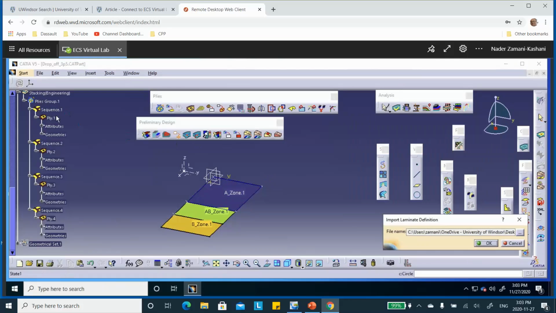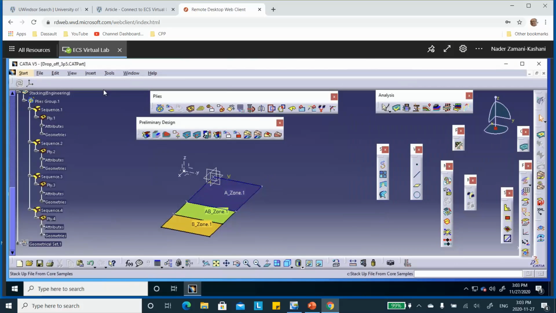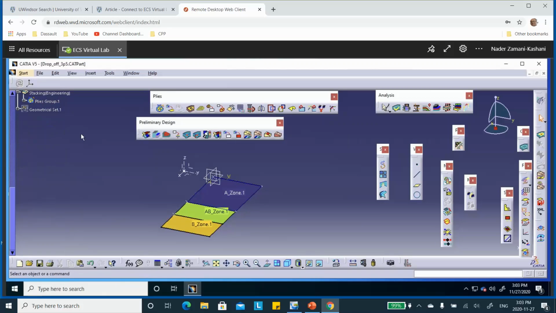Good. I think I fixed all of them. So let me minimize these and collapse that. Now go and create the second stack.